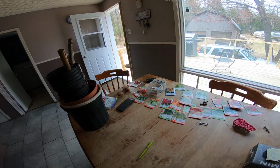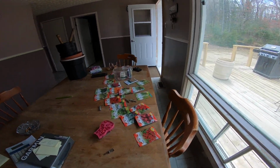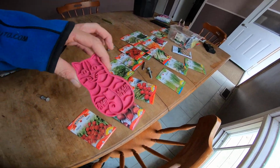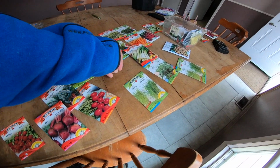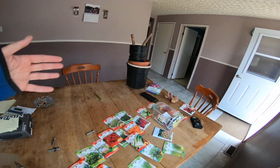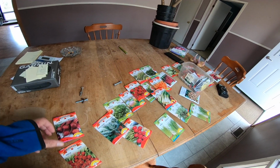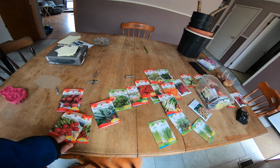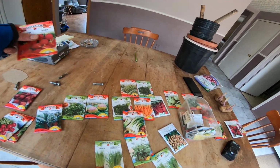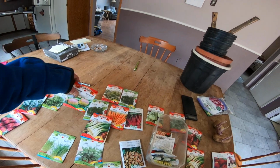Okay, this monstrosity you see in front of you is kitty cat thing. All right, I guess these are going to go into those pails. Not the big stuff. We got some beets, got some radishes. Got lots of radishes. Some of them are old. I think they're all old. The beets are old. I'm gonna put in some rutabaga.